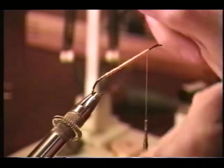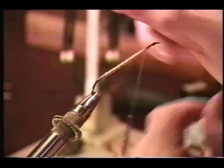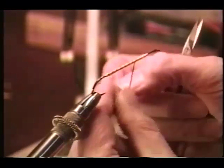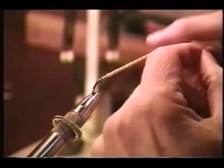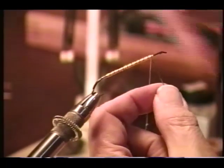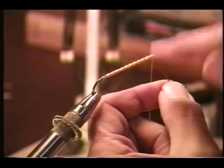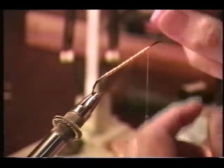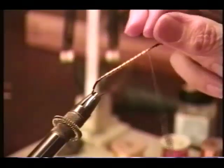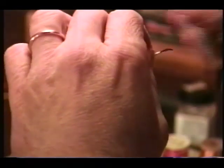Now an interesting thing about adding the tinsel. Most fly tyers, myself included, always wrap the tinsel forward in the method that I'm showing you here. If you ever come across an authentic Carrie Stevens fly, she wrapped the tinsel backwards, or overhand, which made the little barber pole spirals, if you will, go in the opposite direction. That's one way that you can tell an authentic Carrie Stevens fly. Tie that off and cut off the extra. A couple of extra wraps so that's nice in there.